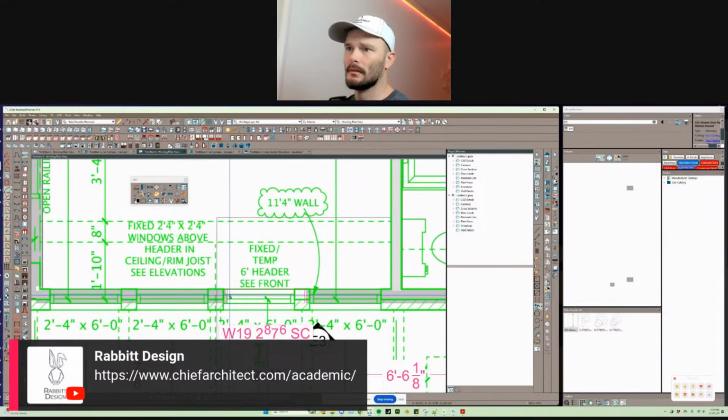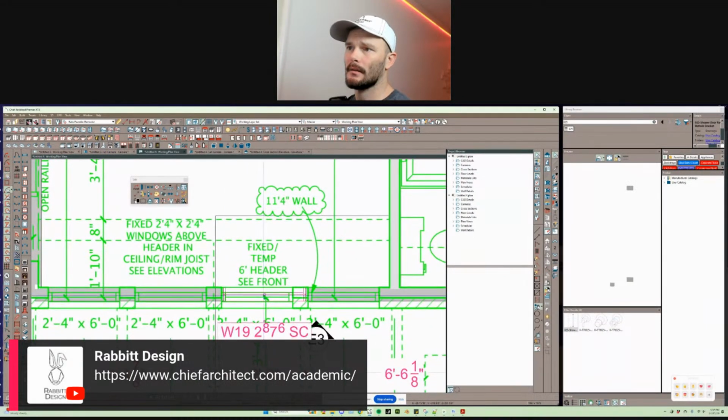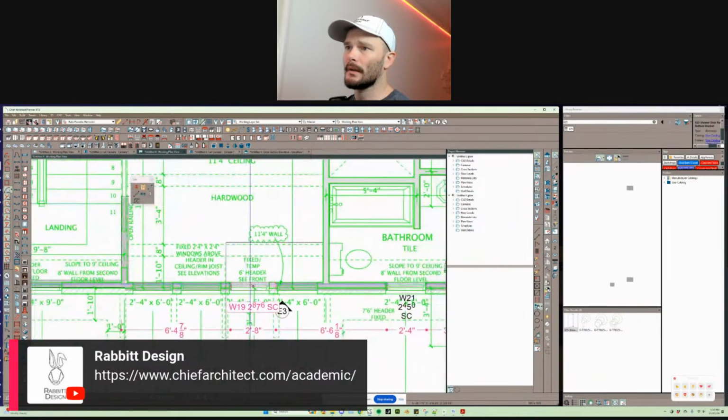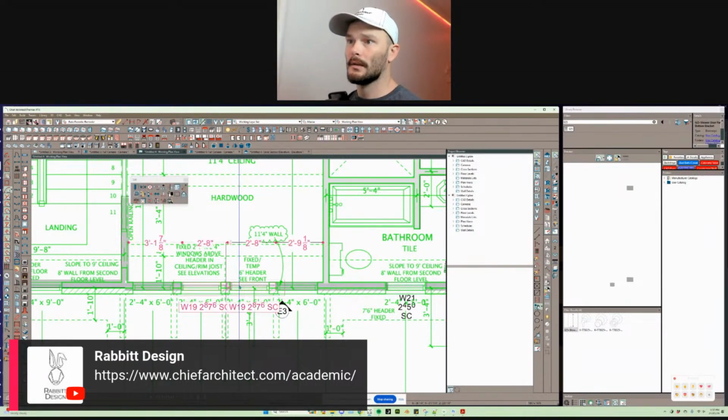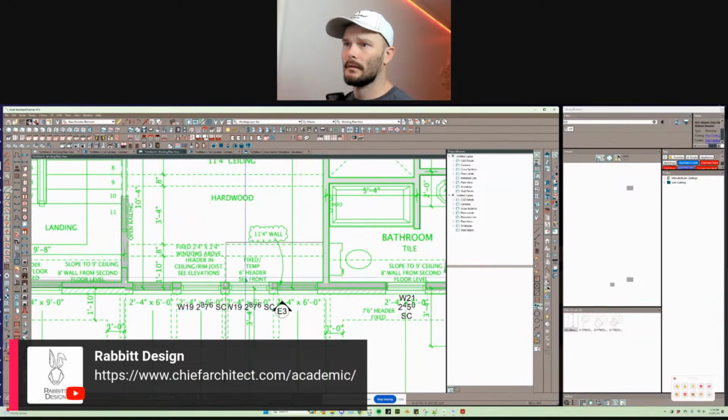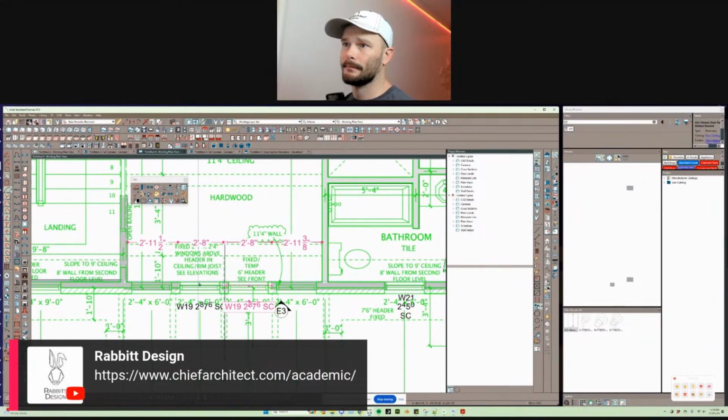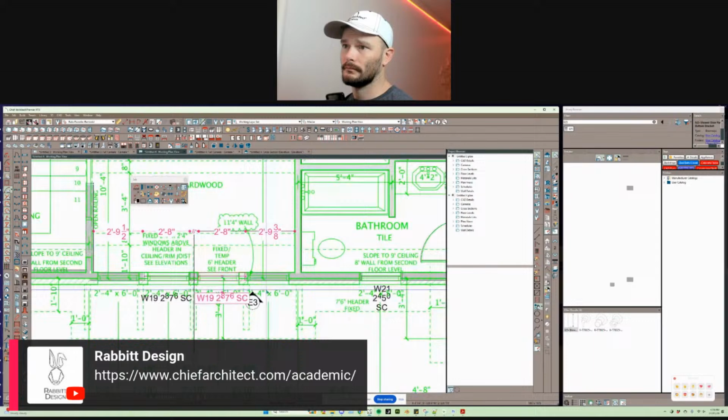Right? Because how do you get, they don't make this easy. It's funny. So really you've got to set this, bring this over to 4. So we're going 2 foot 10, and then take these 2 and center. And that wasn't correct. Should have been 6 inches in between. And I have the wrong size window. Of course.